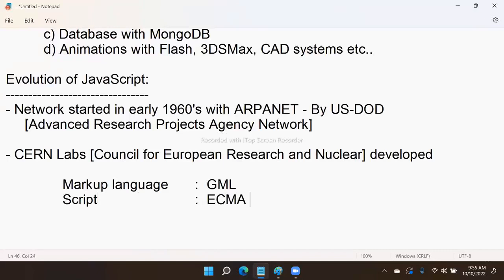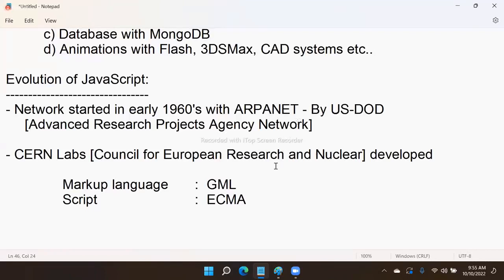That means for the network, they designed a language called GML and they designed a script called ECMA.